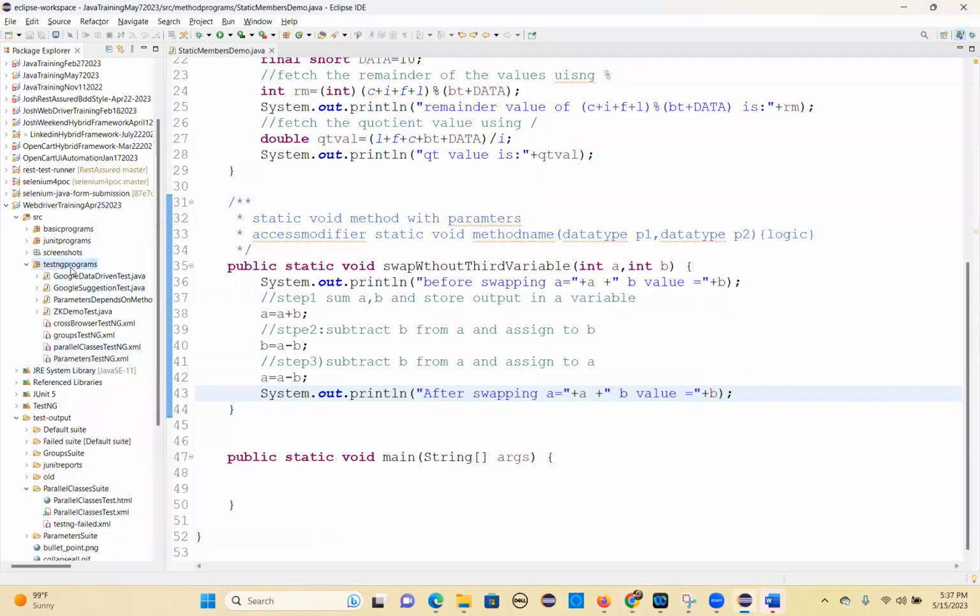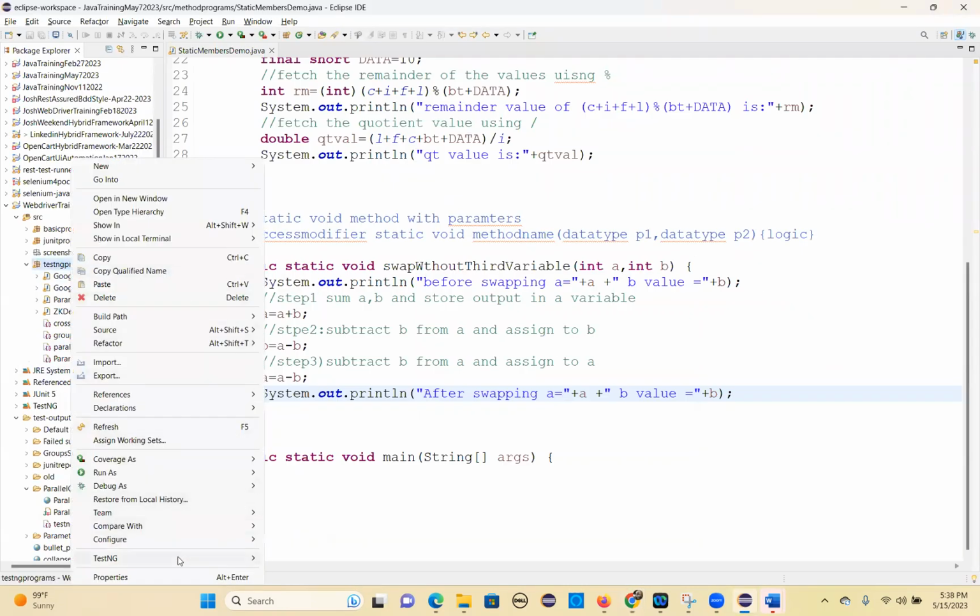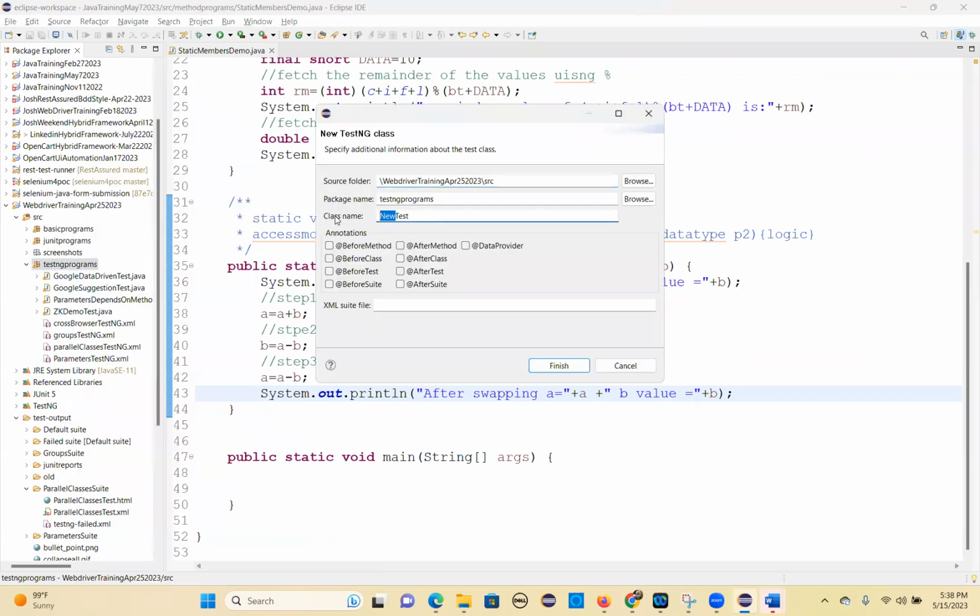Right click, create a TestNG class. I'll just take a BeforeClass and AfterClass. That's it. I don't want anything else, just those two are enough.